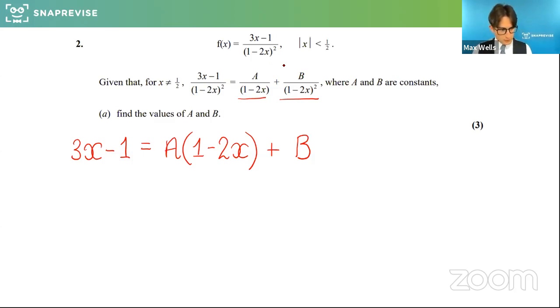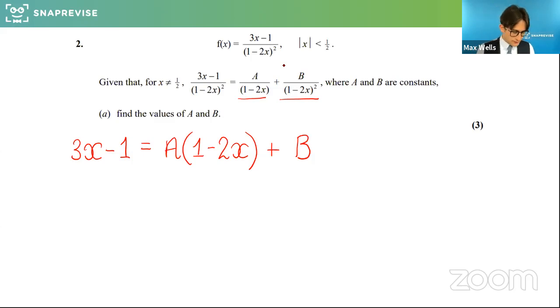So equating the numerators, can we sub things in to find A? Can we sub things in to find B? A useful thing to sub in would be what? Lovely, good. And thank you for the feedback, guys. The engagement with this is really good for me to know if we're going too quickly or too slowly. Some people are flying through and getting answers, which is great. What would I sub in for x here to perhaps find one of the values?